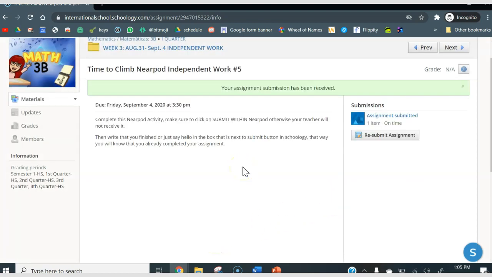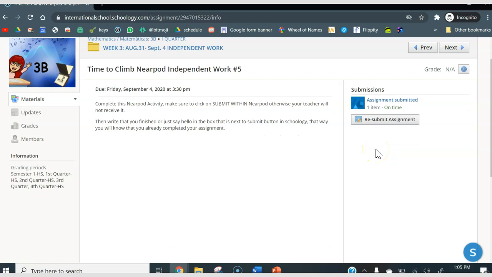You might be asking, why do I have to do this since I already submitted it in Nearpod? The reason why you need to click on the submit assignment is that after you did that, as you can see, the icon will change to resubmit. This way you will be able to tell if you finish your Nearpod activity or not. So if you just do it within Nearpod and you finish your activity in Nearpod, submitted it to teacher, this button would still show as submit assignment. So you would probably think that you still have to do it.